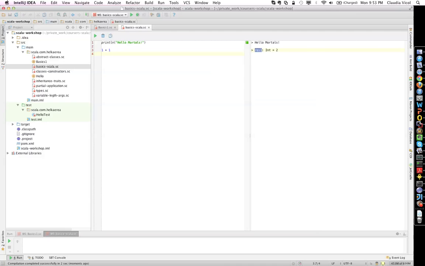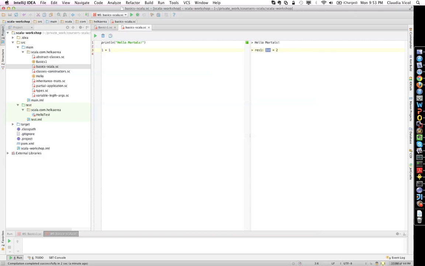This res1 is an auto-generated variable name by the compiler, and it will hold the value of the expression that was evaluated, which is 2, and it will have the type inferred based on what the resulting type of the expression is. Most of the time the types can be inferred automatically. So this is the basic expression there is.